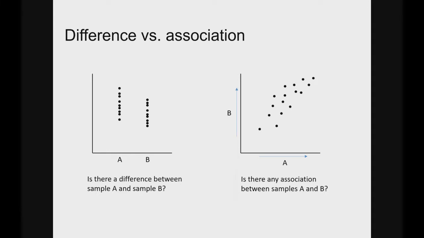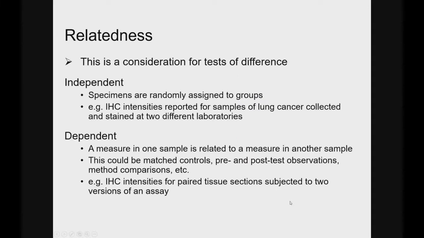That's difference. Association, you look at the data in a different way. Graphically, when you're looking for this, you're going to plot out the dependent variable for sample A along one axis, the dependent variable for sample B along the other axis, and then you see how they fall out. If they're just a random cloud, it's probably no association. But if you start to see some sort of pattern there, like we see here, then maybe there is an association. But that's a fundamental difference in the type of analysis you do. And so you really need to understand the goal of your experiment. What are you trying to show? Because that's important in what you do.